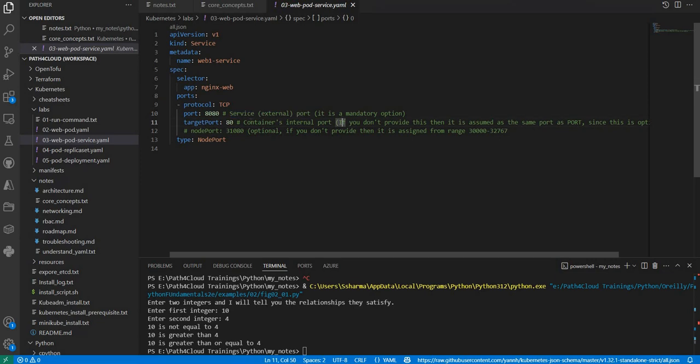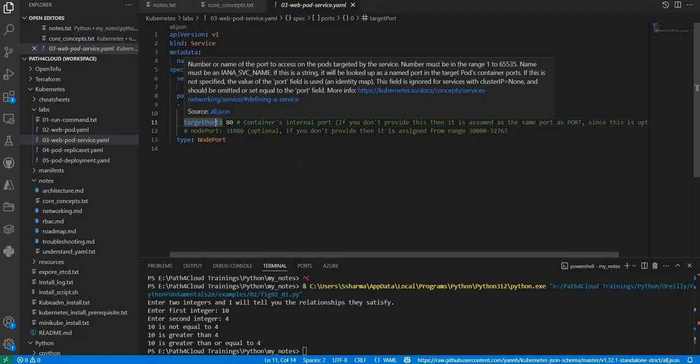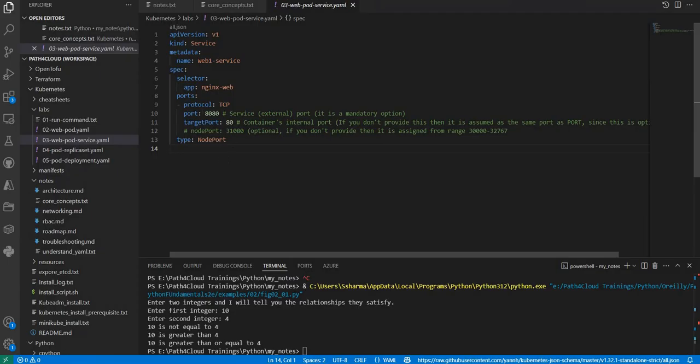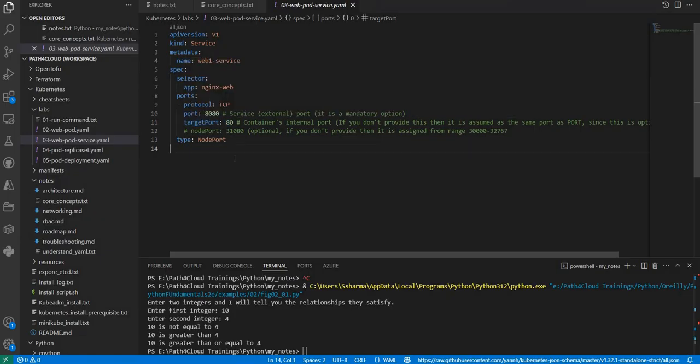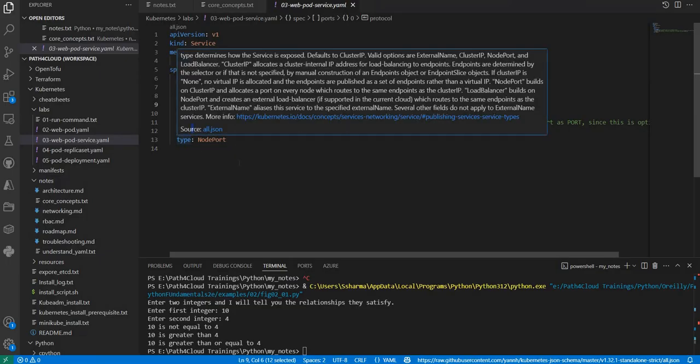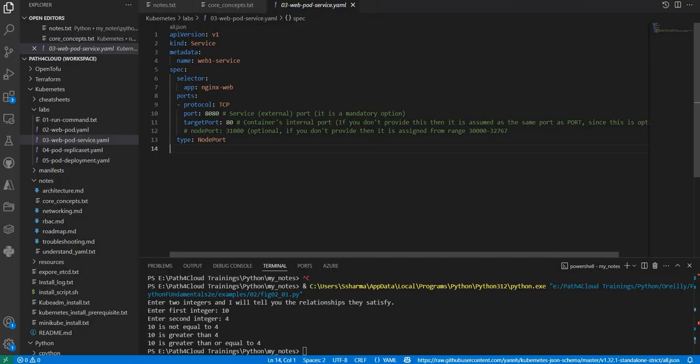It is already mentioned there, right? Service external port, and this is the only mandatory option in this definition file of service. If you don't put the target port, what will the service assume? The service will assume that it is the same port as we have defined for the service, right? And if you have a different port, then you need to define it here. That's how it will work. And the protocol, obviously, is also optional. And the node port, that's what I mentioned: if you want, you can give one, otherwise it will give you a free random port.